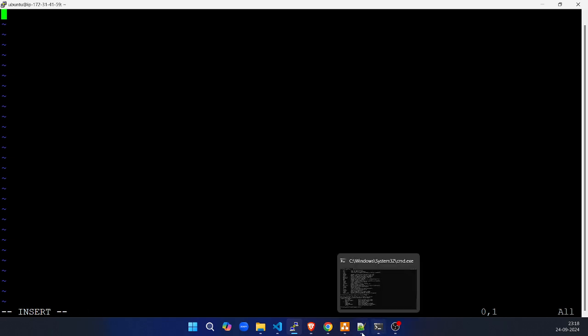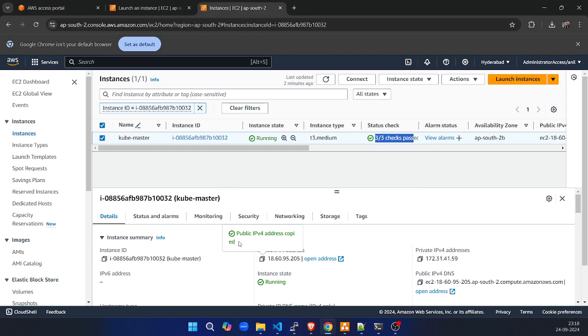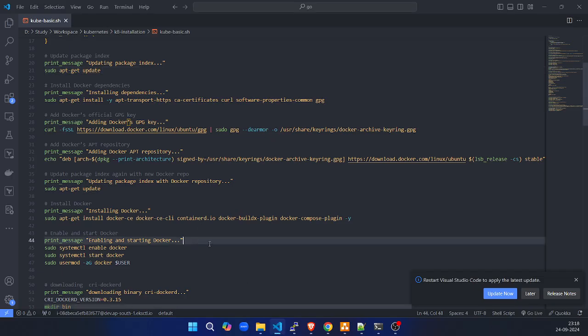let me create the file over here, vi kube-basic.sh, and press I to enable insertion in this file. So it is showing insertion. Now we need to copy our whole code.